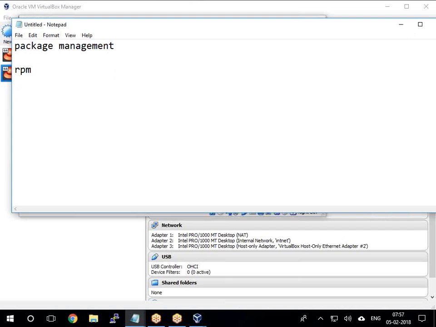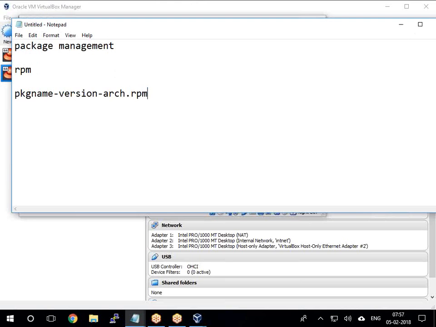When you download an RPM package to install any application, the package will be downloaded with your package name, its version, and its architecture .rpm. Like package name hyphen version, then architecture .rpm.